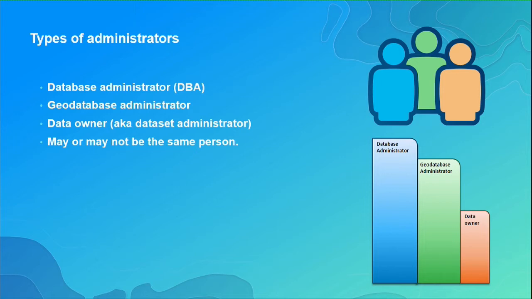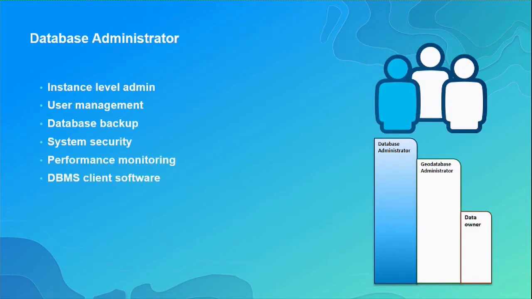In today's demo, Jill will be demonstrating workflows from each of these different roles. So, a quick profile on a database administrator. This is the person responsible for installing your database platform on the server, responsible for the user management and regularly backing up your database, always keeping the system secure, and performance monitoring. This is one of the very important aspects of their role in an organization. But our recommendation is that all the 3 administrators collaborate to maintain an efficient system.